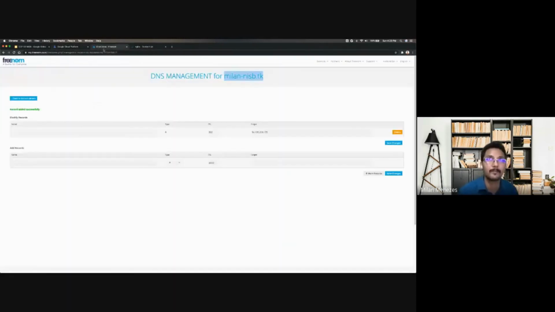The process remains the same if you're getting a domain from, let's say, GoDaddy.com or any of the other providers. So you can get something like yourname.com or any of these things. And for students, you actually can use GitHub Education. With GitHub Education, you have a couple of providers who are giving premium domains for free for students for 1 year. So you could use that as well to get domain names.